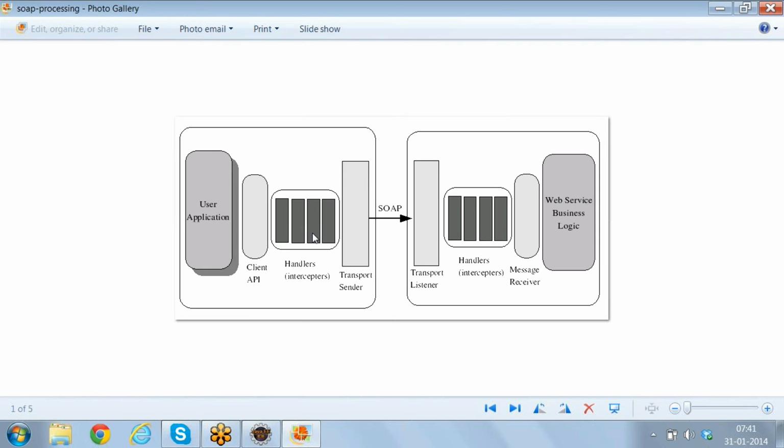In the beginning itself, I said they are platform independent and language independent. Overall, when the user application places a request, what is sent to the service? A SOAP message. SOAP is a protocol basically. It is not specific to any language or any platform.